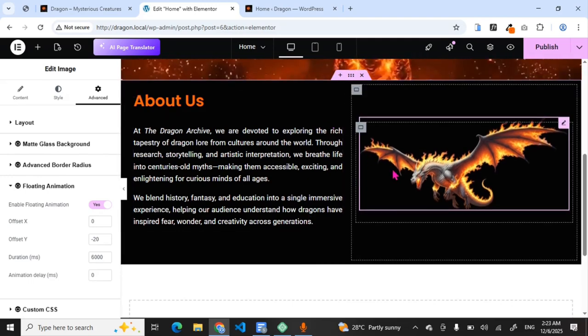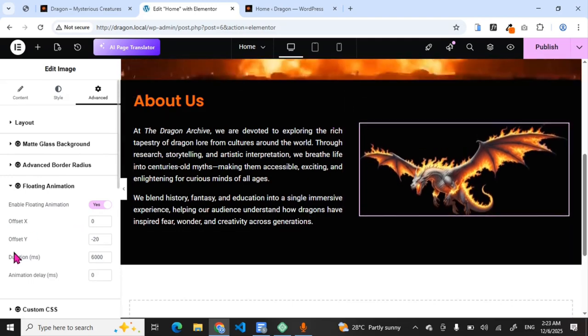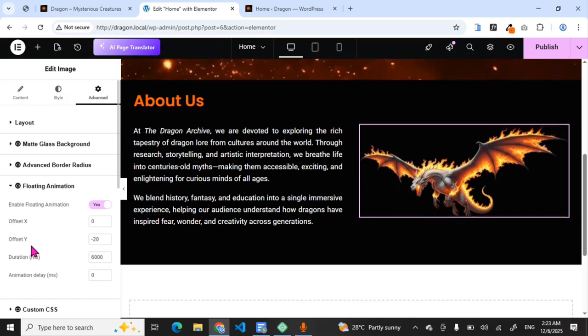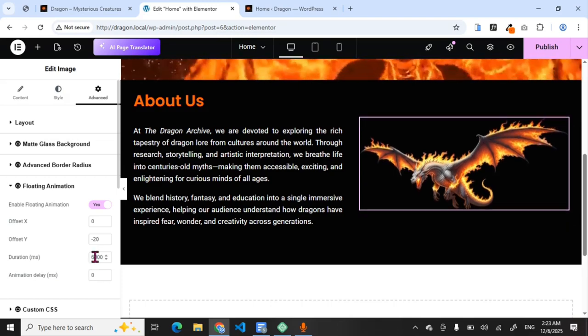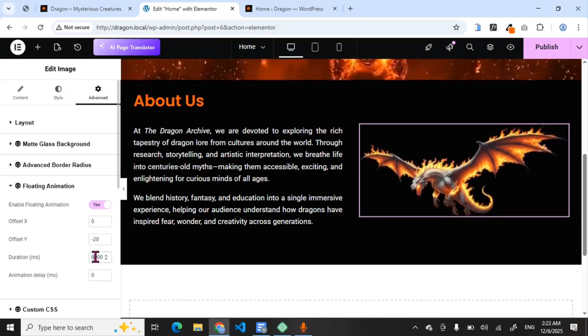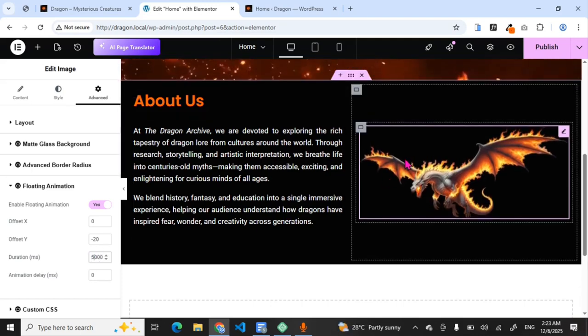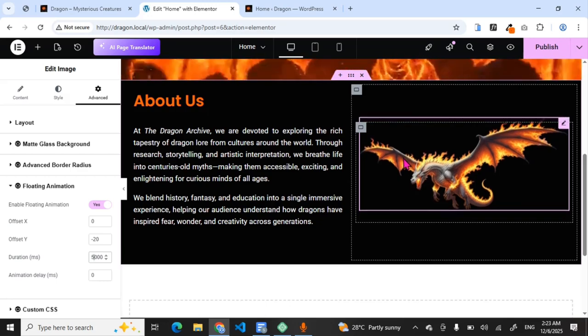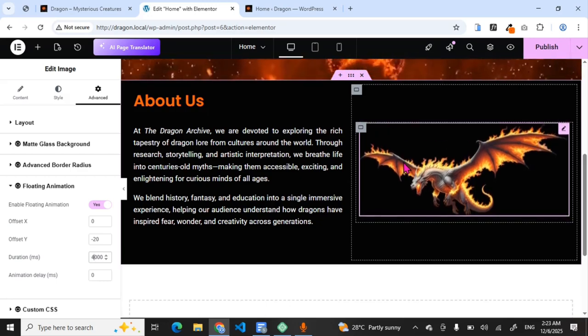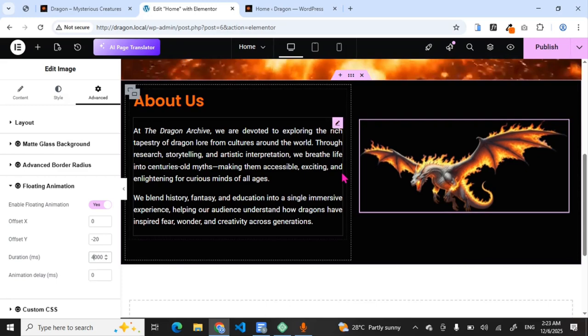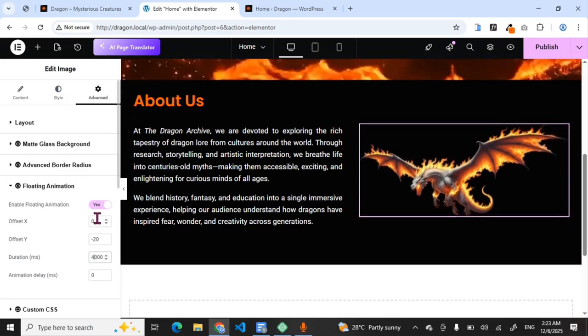So as you can see, it is now floating. So you can increase the speed if you want. Alright, so let us make it 5000. Yeah, okay, so we can also make it 4000. And you can set it the way you want.